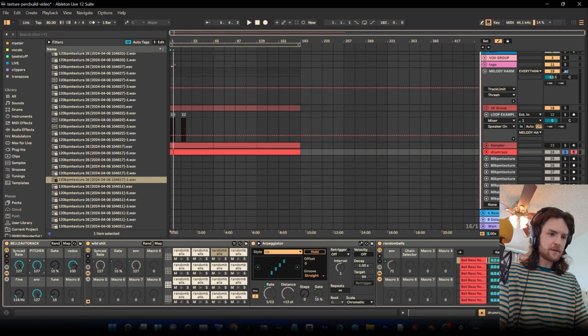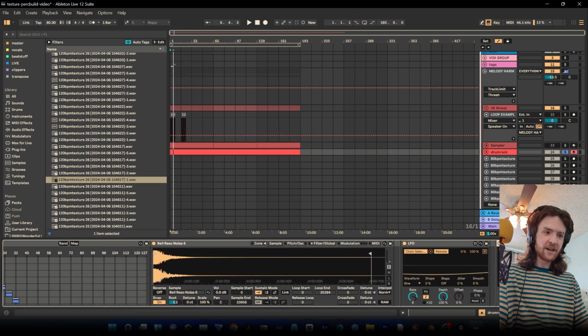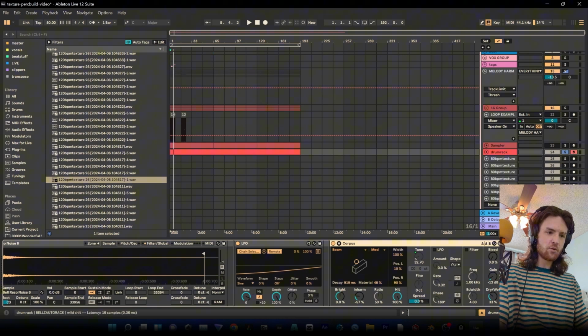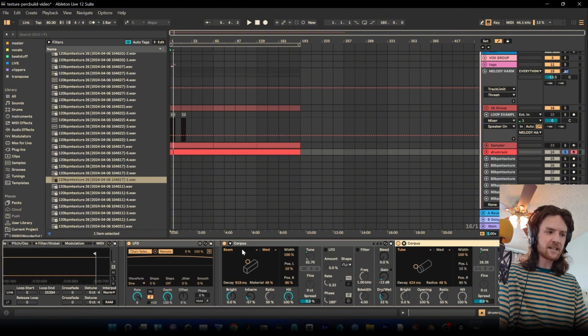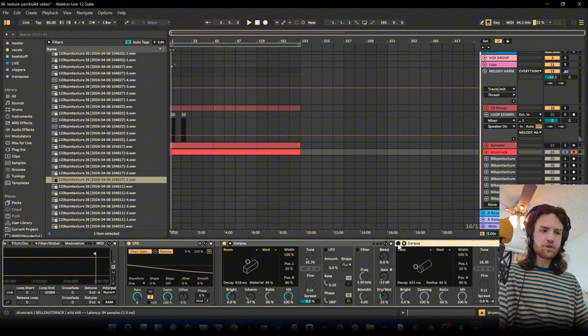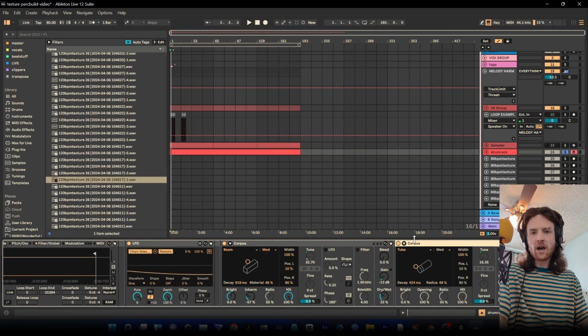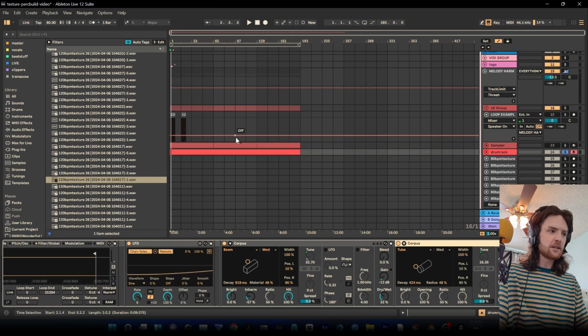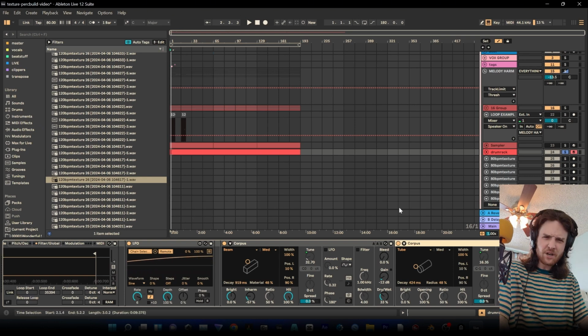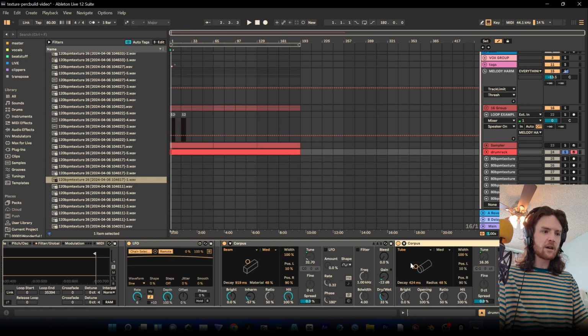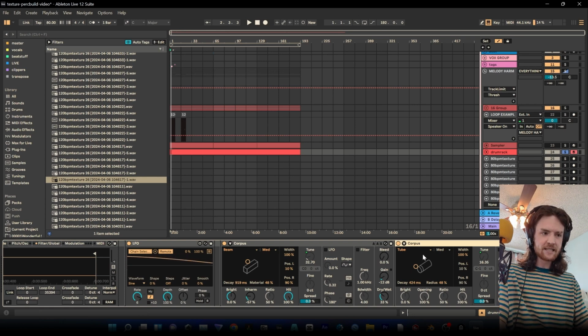Basically, I have all of my favorite effects. We have the corpus, like I explained in the last video. I have 2 of them. This top one is going to be my more tinky sound, that's with the beam. I have that tuned to C because the way I work is I bounce these out on audio right here and I save them away. So that way I can use them and I have a pretty good idea of where it's tuned depending on what I'm working with. The next is my tube corpus.